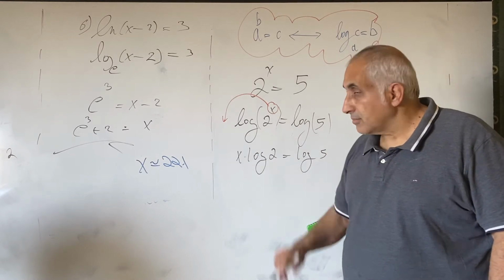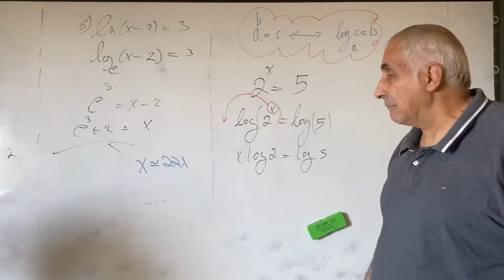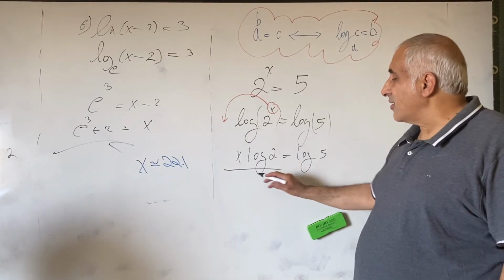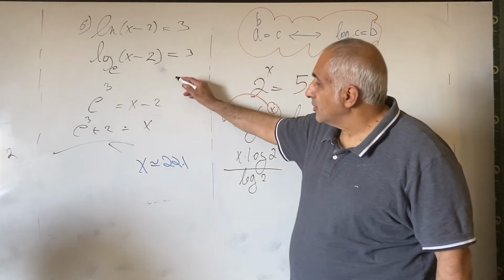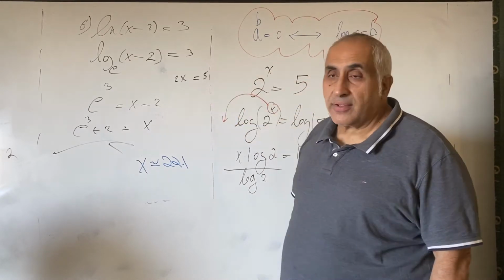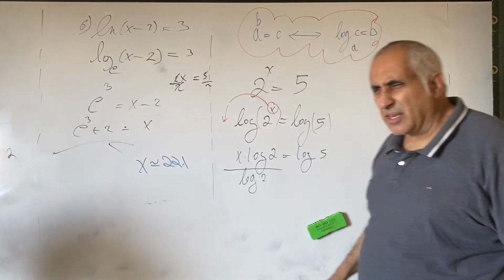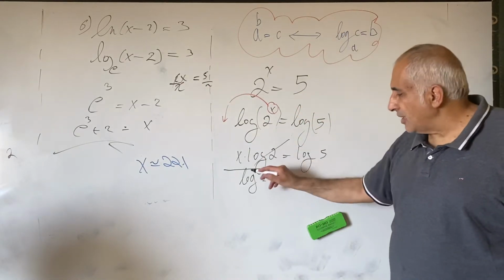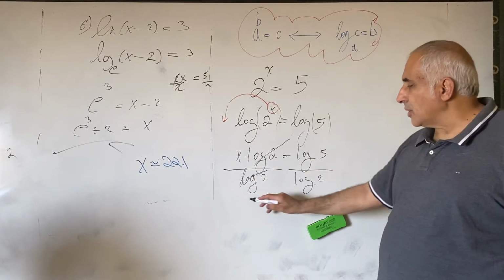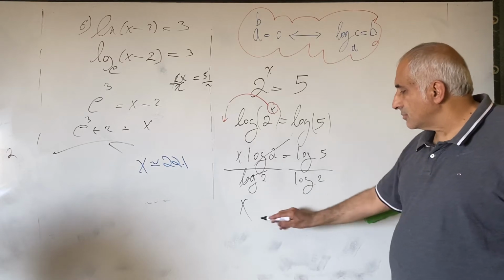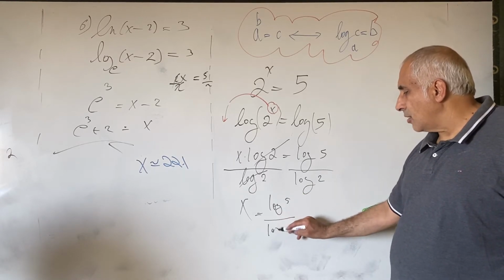You need these ideas when you go to Math 2, by the way, a lot. I want to get rid of whatever is next to the x, because that's what I do in an equation. Remember we have a question like this? 2x equals 5. How do we solve it? Divide both sides by 2. I didn't do anything new. Simple like that. Divide both sides by log 2. And guess what? We can see log 5 divided by log 2.